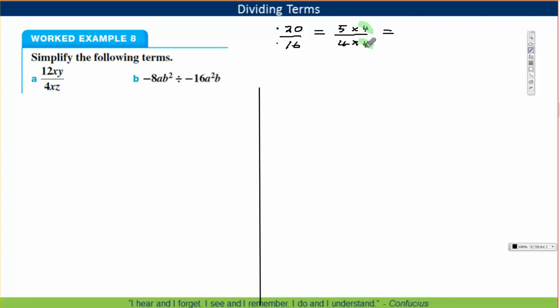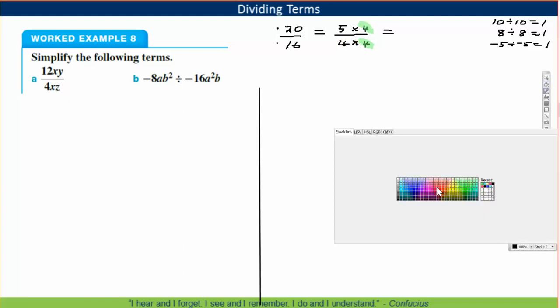because remember, the other key idea is that anything divided by itself is 1. 10 divided by 10 is 1. That's what we mean by cancelling out. It just reduces to 1. 8 divided by 8 is 1. Negative 5 divided by negative 5 is 1. So anything divided by itself is 1. So 4 divided by 4 here, 4 divided by 4 here is just going to reduce to 1.